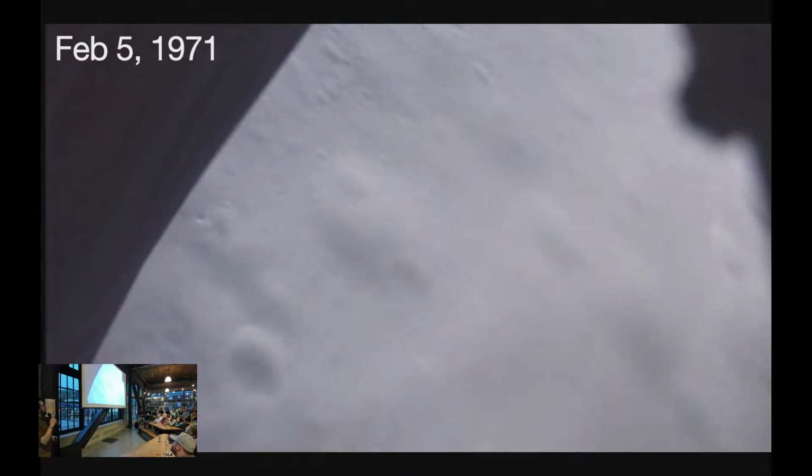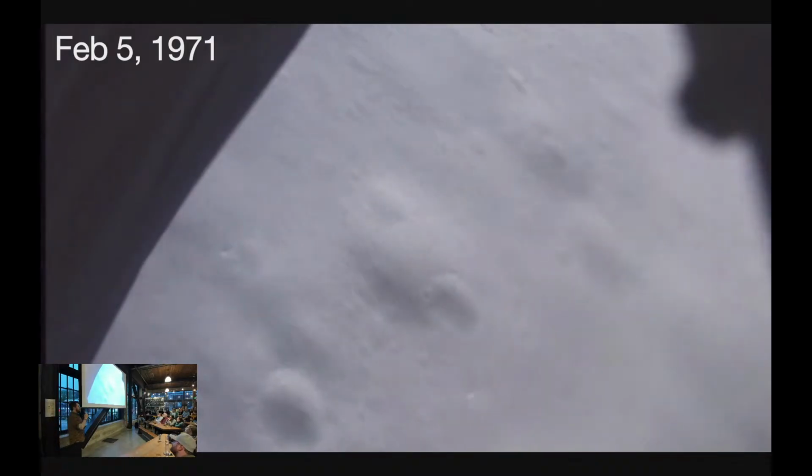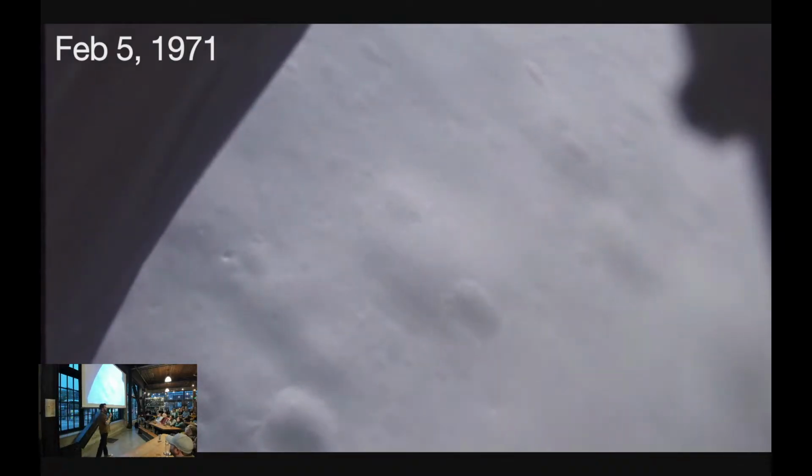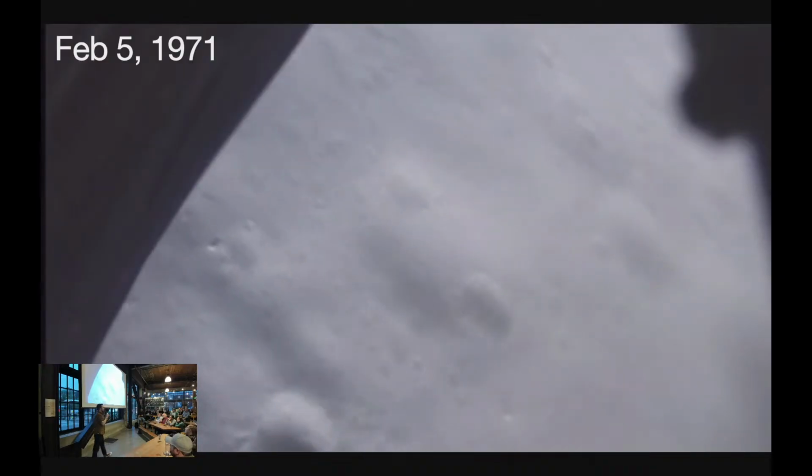So about 5 days into the mission, they separate. They leave poor Stu sitting by himself with his thoughts and a camera, and they head down to the surface. Edgar Mitchell piloting the LEM, and Al Shepard giving directions the entire way to a place he's never been. Upon descent, the radar goes out. They decide not to abort. They were going to do it anyways. They decided they would go whether they had radar or not.